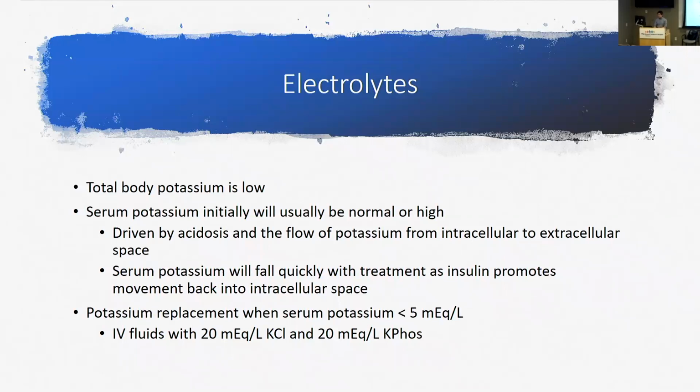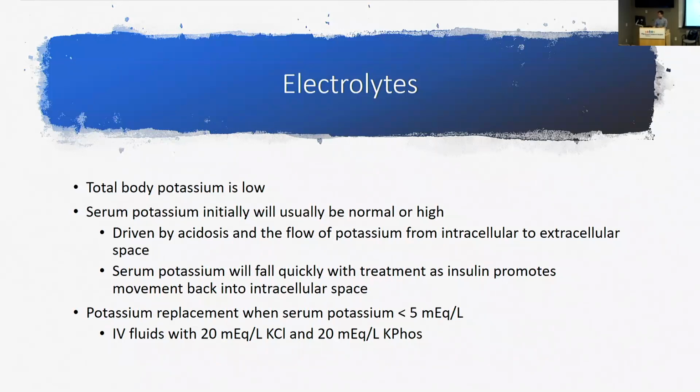The other thing to keep in mind is that once you start to initiate the therapy for DKA, you're going to potentially see a very rapid decrease in your potassium values as the introduction of insulin and the correction of acidosis start to shift that potassium back into the intracellular space. And because of that, we frequently give these patients supplemental potassium.